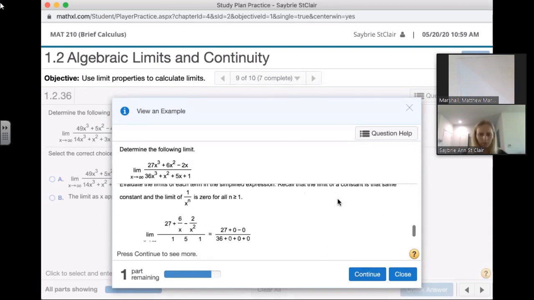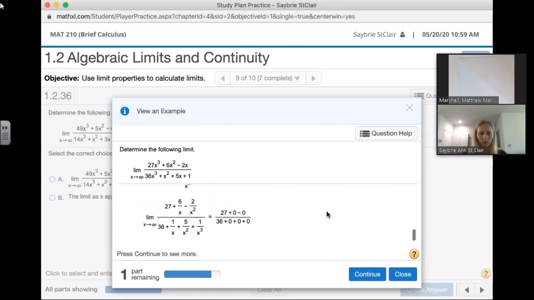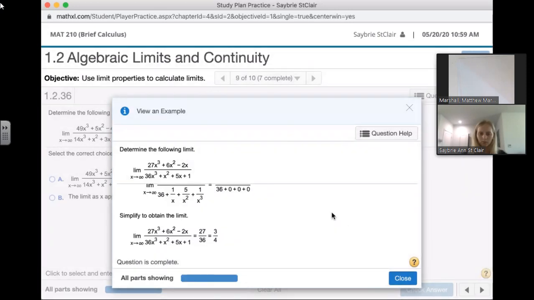Alright, I bet still they're only going to divide 27 by 36. You watch. Yep, see? Because all those other terms get close to 0 as you approach infinity. Yep. So all that fanciness is another way of saying, again, you should have just divided 27 and 36. That's kind of funny. That's typical.